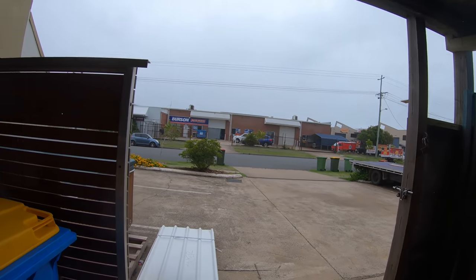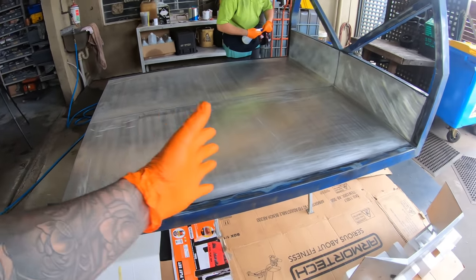Finally, time to lay some primer. We're dealing with rain. It's not ideal for painting. But right now, we're going to go through, wipe over the whole tray.